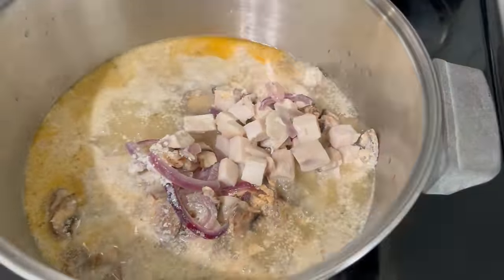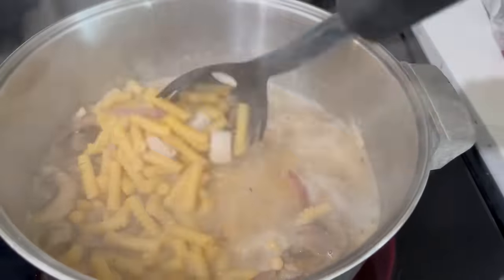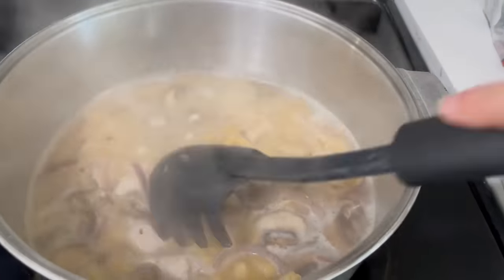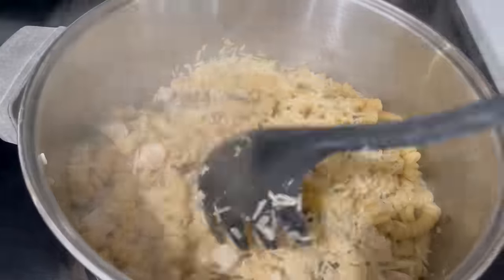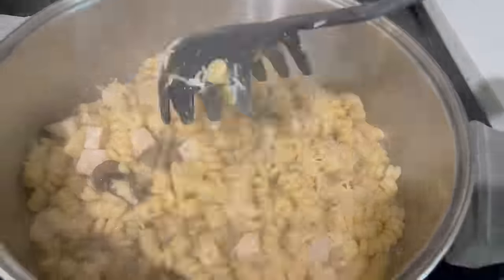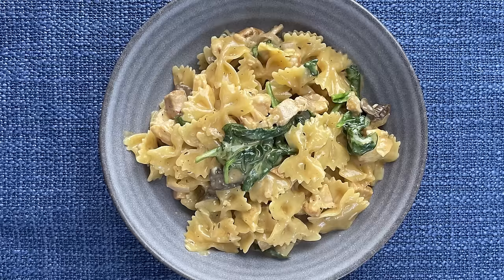You're gonna bring that to a boil, and then you're gonna stir in some pasta. And once your pasta is done, you're gonna stir in that bag of Parmesan cheese, and you're gonna stir in a cup of fresh spinach and just allow that spinach to wilt and your cheese to melt a little bit. Serve it like that, and it's delicious.